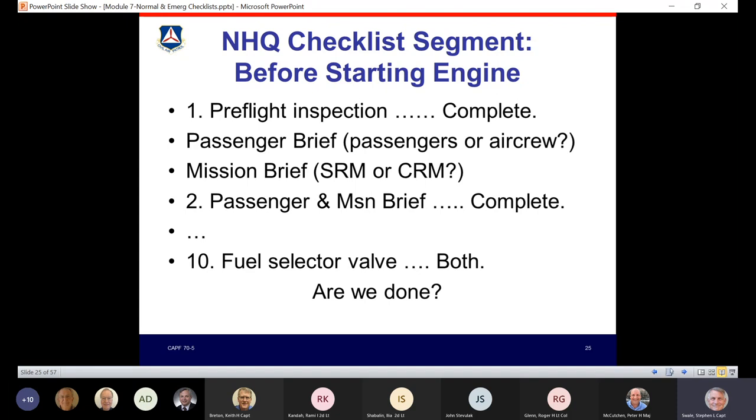It's interesting when you get past item 10 in the before starting engine checklist, they don't have an item that says complete, which sort of violates what I like to do. And I'm pretty sure they probably had to sacrifice some things like that, but I'm not sure. I simply would, at the end of the before starting checklist, whoever's running the checklist, enunciating it, I'd like somebody to say complete, and then we know we can move on to the next item. Any questions or comments on that?